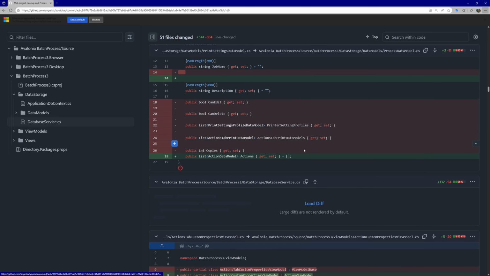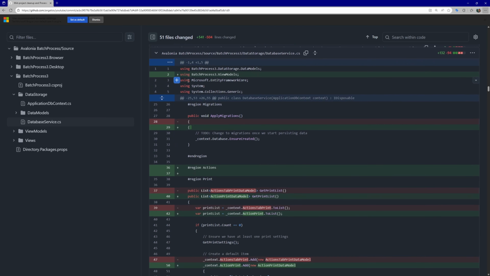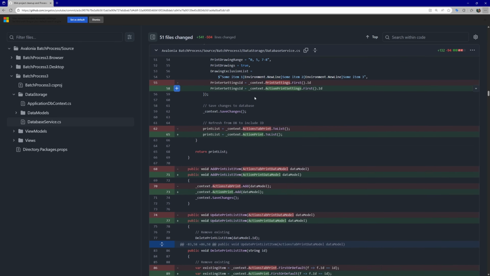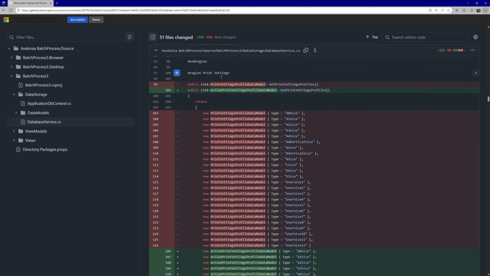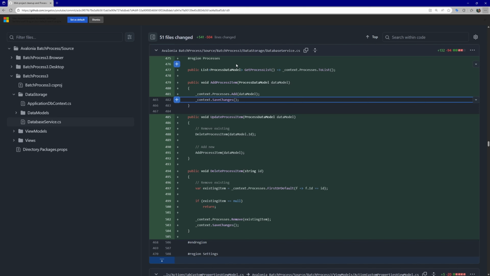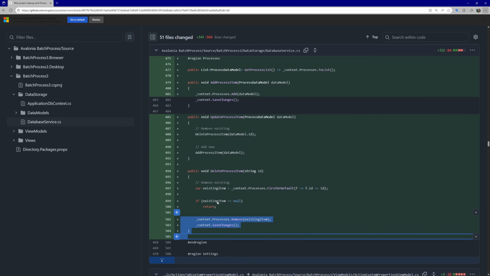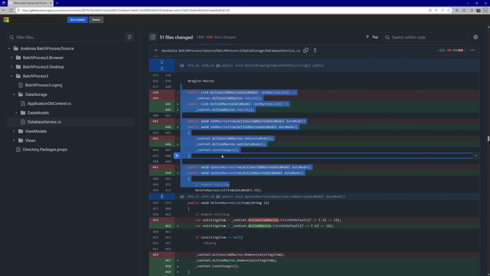And then we just have the database service left, which if it says load diff because it's quite large, scroll back up to the top, we can now go through this as the last one. So again, rename refactor. So we can scroll through pretty much all of these and you'll find all this is just the renaming from the IntelliSense. And then the only change we find is here we add this processes to get process list, add process, update and delete. And again, completely a copy and paste of every other item above, which is what we said we want to refactor also.